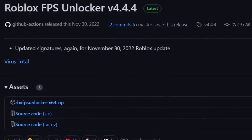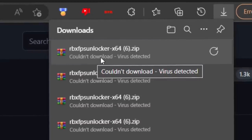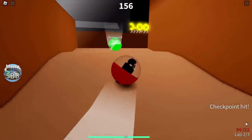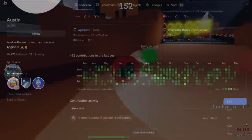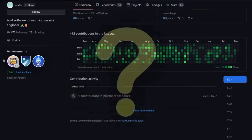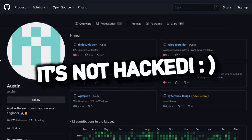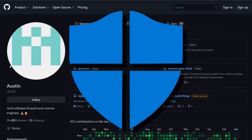I actually bet my PC won't even let me download it. Let me try — let me click on the zip file. Yeah, see — 'Couldn't download — virus detected.' My Roblox is going to be so laggy now. It was made by a guy called Austin, and I'm kind of hoping he can find a way around this. If you guys were worried or thinking FPS unlocker was hacked — I just want to confirm it's not hacked. It's still safe. Our PCs are just picking it up as a false positive.